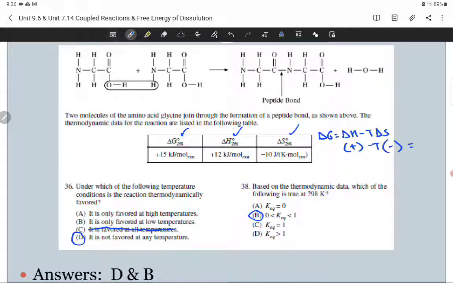Since it's not thermodynamically favorable at 298, or in this case any temperature, that means you have very little of the left to right, but lots of the right to left. That is indicative of a K that is small. So that's how we got to answer B. When I say small, something like, I'll just make one up because I don't know the K value, maybe that kind of K value. Again, that was just a guess.